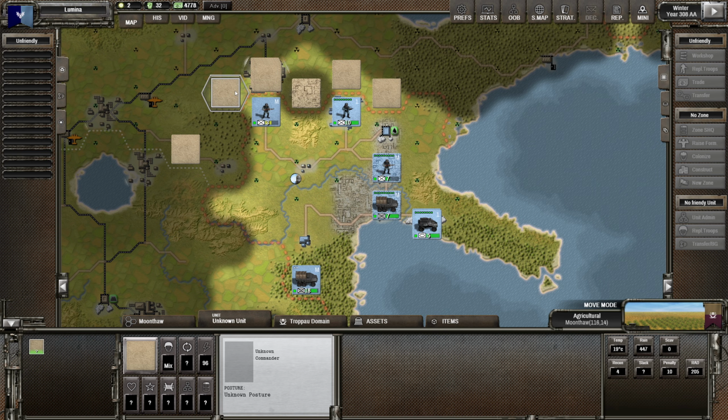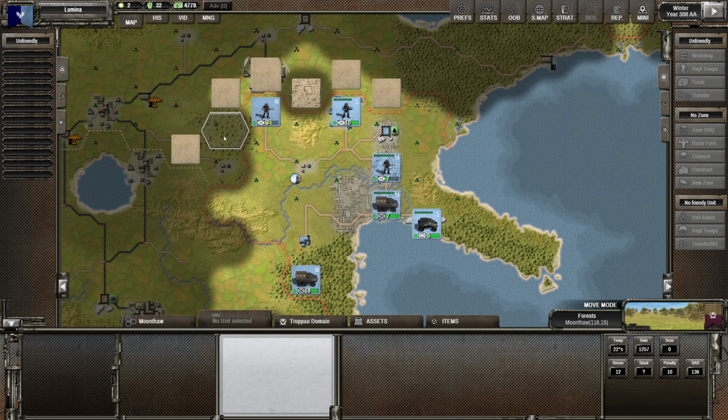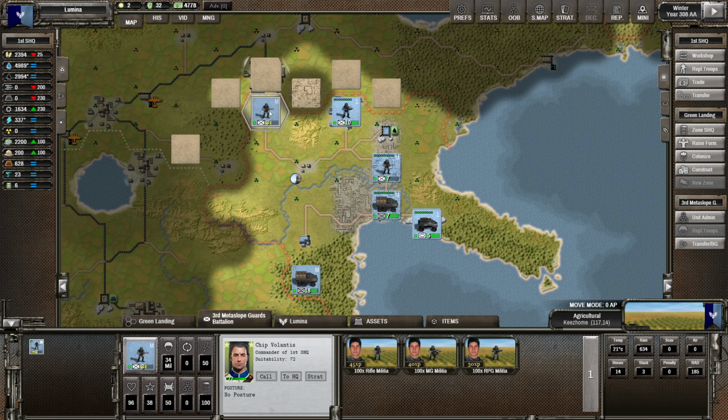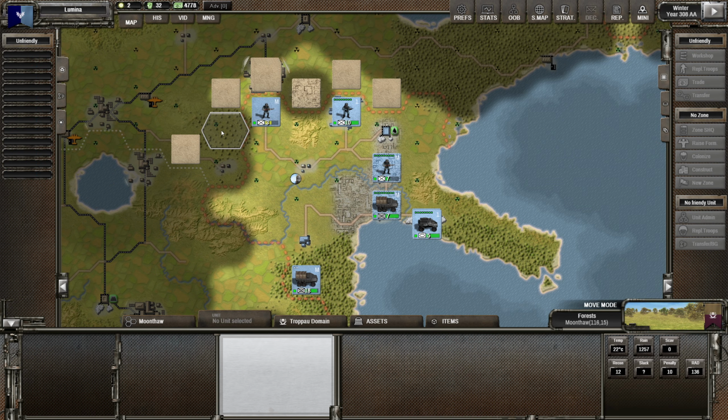Let's say this is an enemy force, and I want to move from here to here. Okay? Through the enemy's zone of control. The enemy's zone of control will be inflicting an action point penalty on me. So it will tell you there how many extra penalty points you'll need. Look, 10 points it's having here. That'll be because the enemy has one unit with a zone of control. This one here is probably going to be more. I can't remember exactly how that works, but basically it's to do with zone of control penalties, I think.